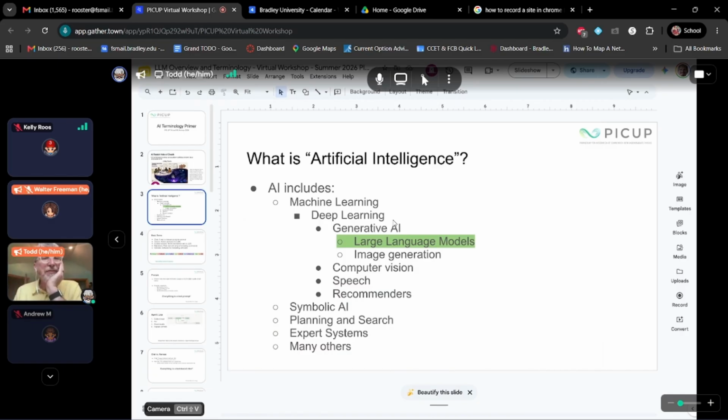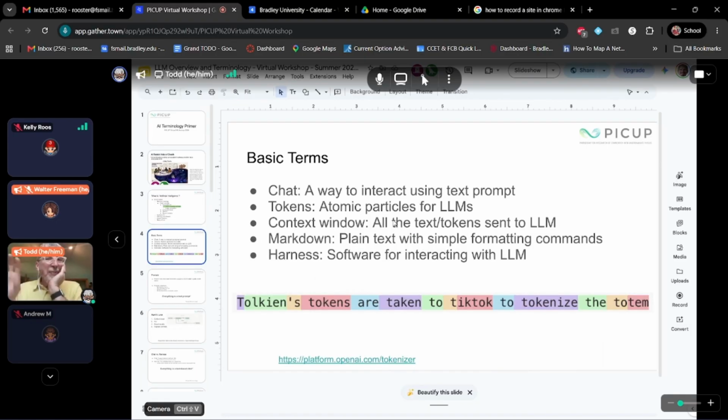So just to start off with, get this out of the way, AI is a really broad category, but all we're going to focus on is the large language models. So when we say AI, we really mean an LLM. A couple other basic terms, things like chat is basically a way to interact with the text prompt. Hopefully everyone's had some experience with that. Tokens are how the large language models actually think about these things.